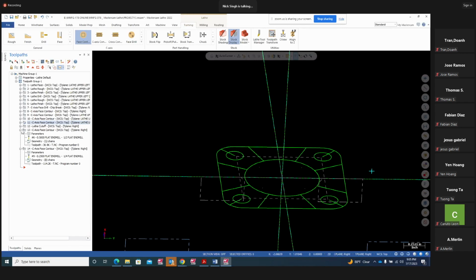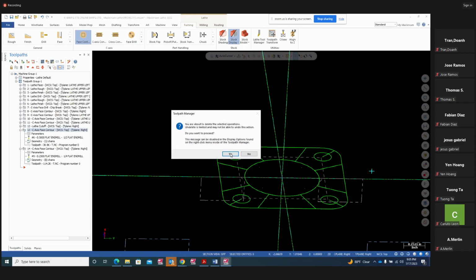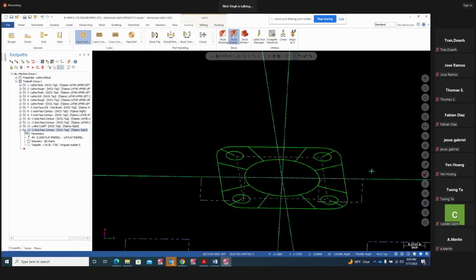And this is going to be cut off over here, so we don't need this. I'm going to delete that. And we don't delete this one also.